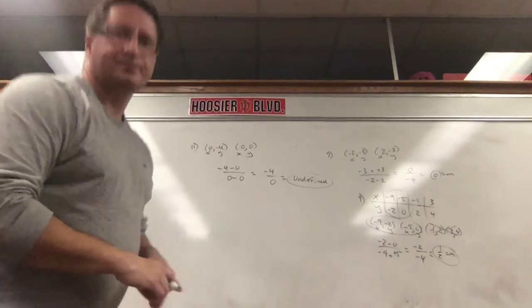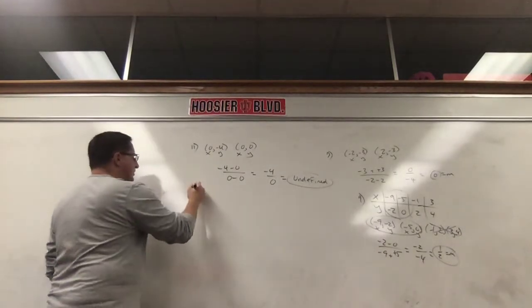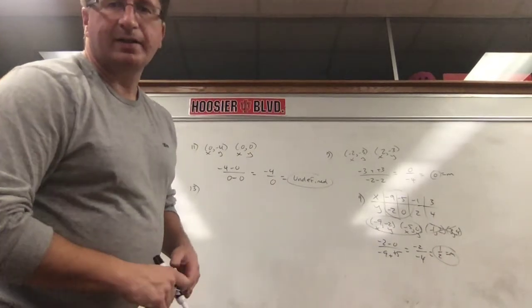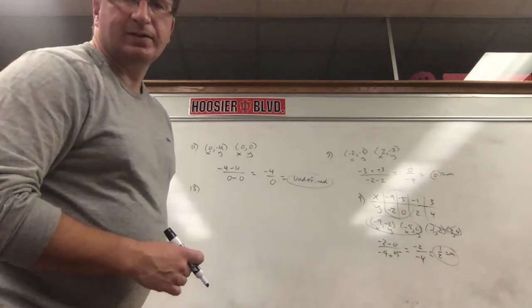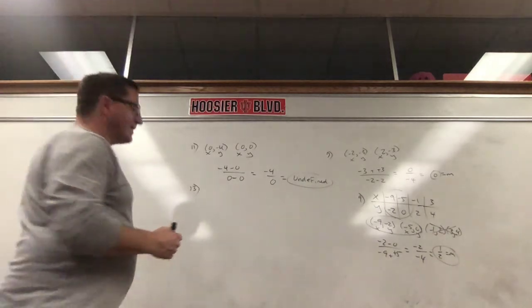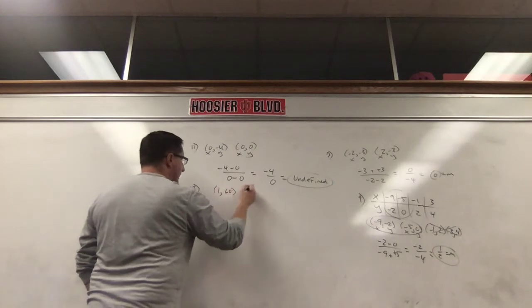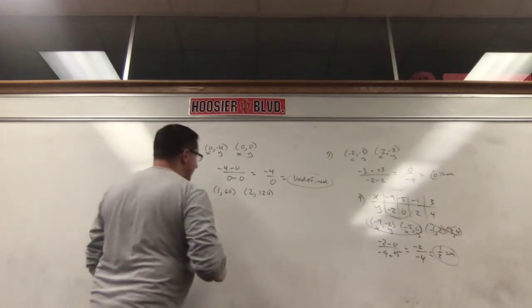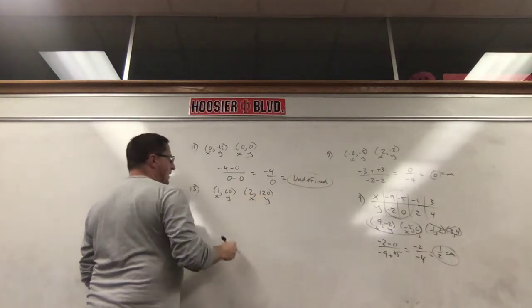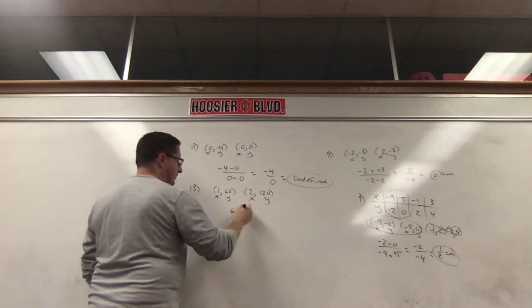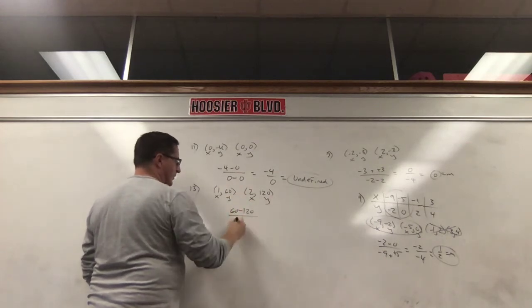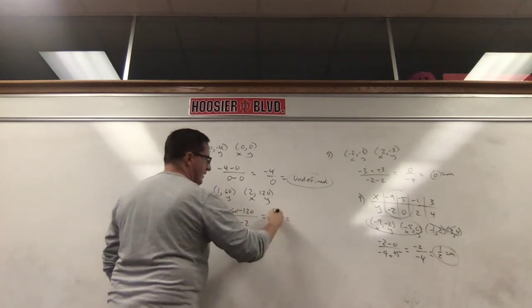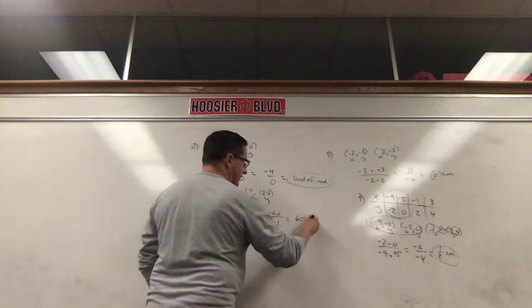Number 13. Question 13, they give you a story problem. They simply ask us to find the slope of the line. They give us 2 points: 1, 60 and 2, 120, I think. You can look at the picture if you need to, but you don't necessarily have to. X, y, x, y. I'm going to take 60 minus 120 over 1 minus 2. 60 minus 120 is -60. 1 take away 2 is -1. Negative over negative is a positive. 60 over 1 is 60.